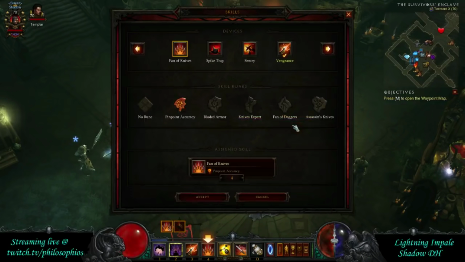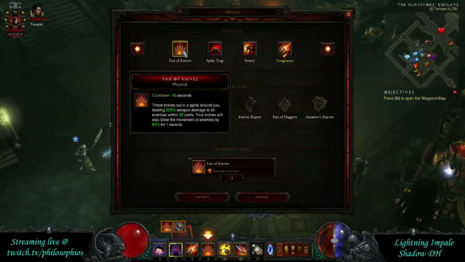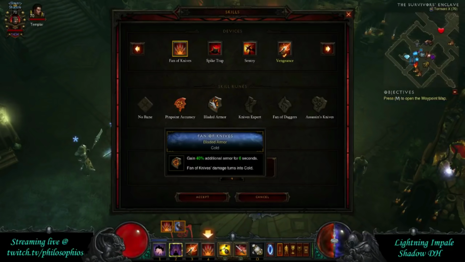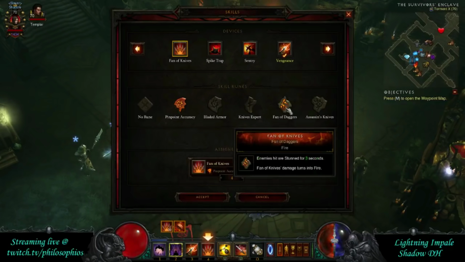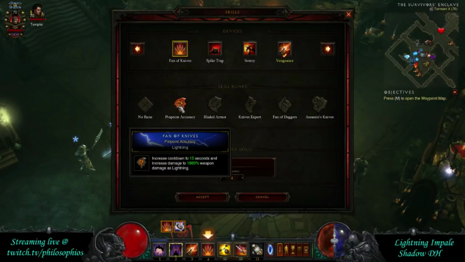And the Fan of Knives is kind of the reason that we're going Lightning. If you look at the Fan of Knives runes, it's like 600% damage. This one's 1600, so it's 1000% more than all these other ones. This one's 40% armor, removes the cost, stuns enemies, extra knives. This one is just clearly the best.